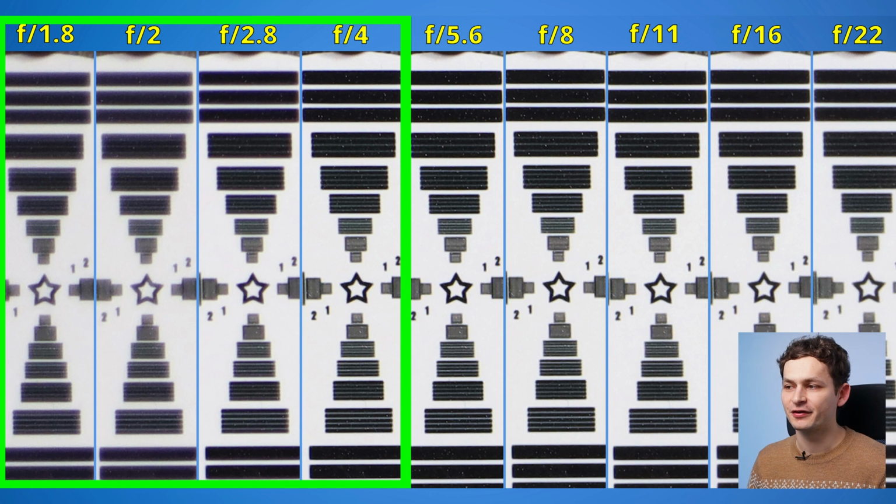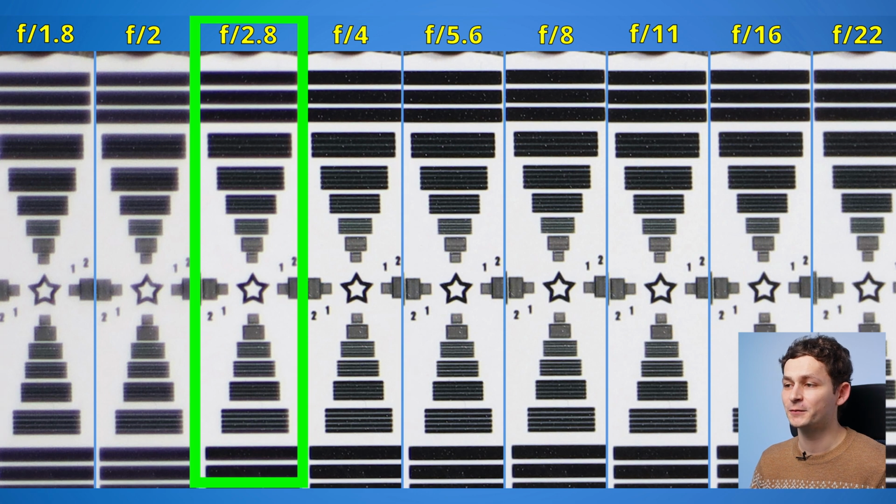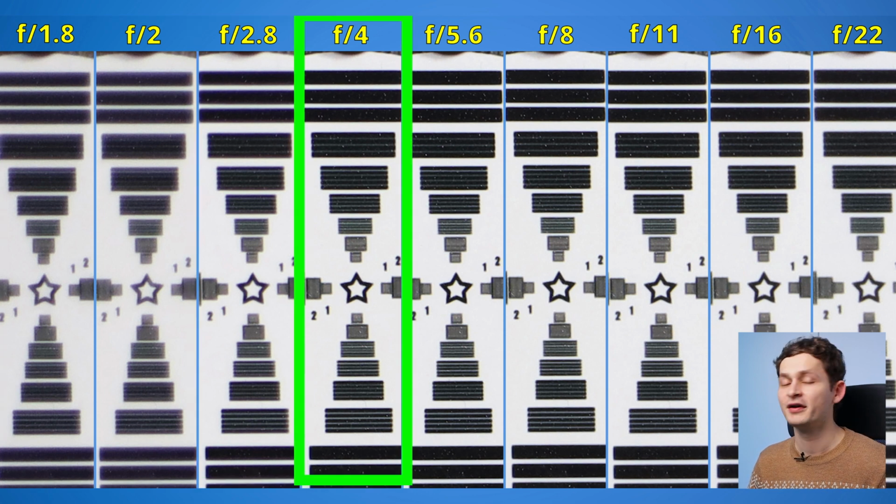At the widest apertures, we see typical results for a nifty 50. Not too good, but not bad. Decent sharpness at f2.8 and good results from corner to corner, starting with f4. In conclusion, yes, if you have this lens, you are lucky. It proves to be good even with a challenging 30 megapixel sensor.